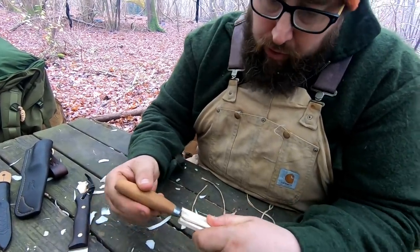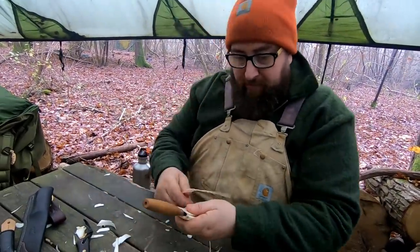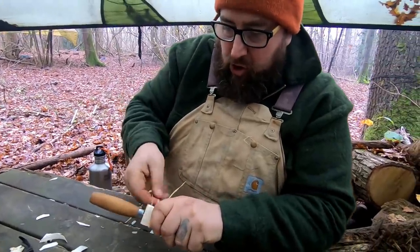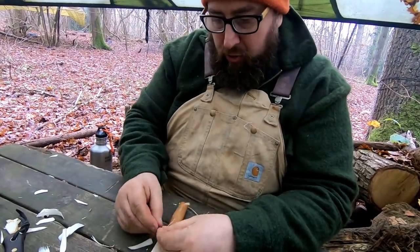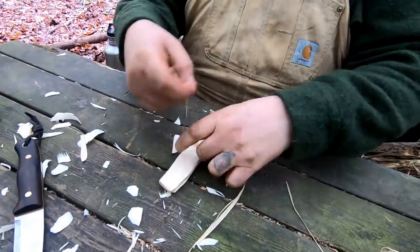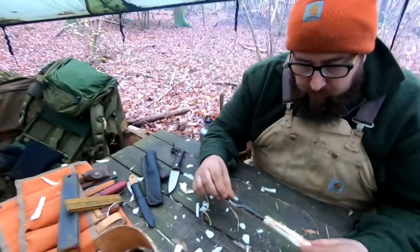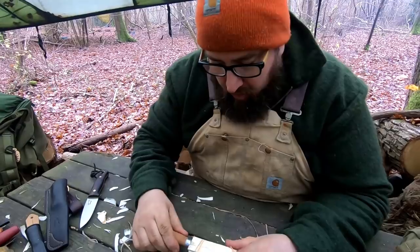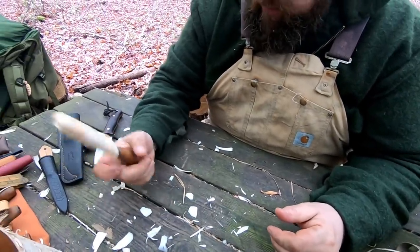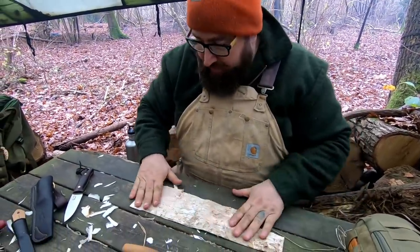So this is the blade guard, so we can thin this right down now. These two pieces are going to be the blade guard — we're going to nip these up, come across with a saw, just saw them just shy, then round this off nicely and start on the bark work. We've got the piece of wood here which fits the knife, and we've flared the ends. We're going to use just a bit of old raffia — just raffia grass — to keep it natural and hold the sheath together while we start plaiting.